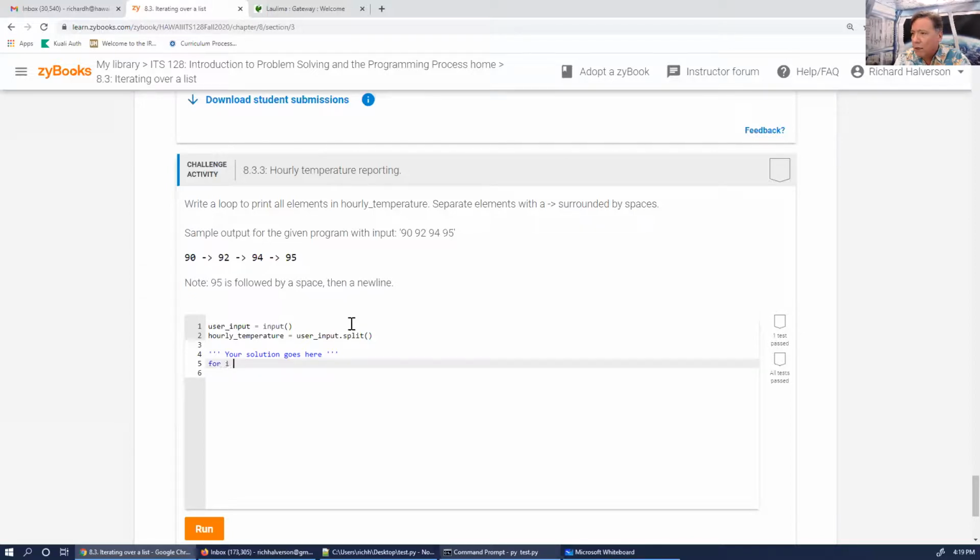For temp in hourly temperature, do I put a space followed by a space and a new line? All right, I'm going to do this.